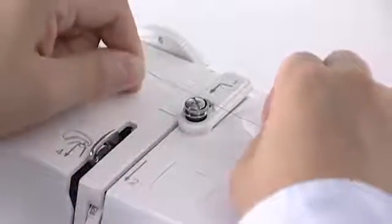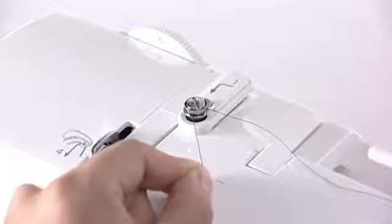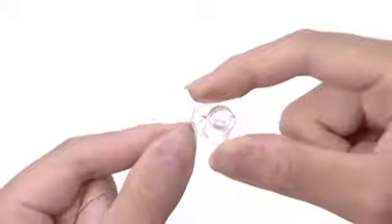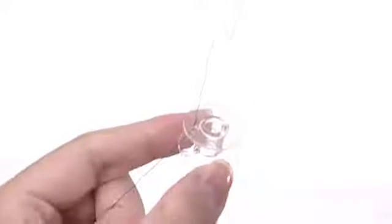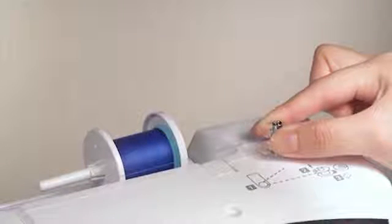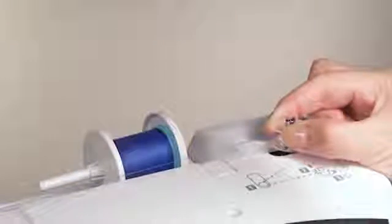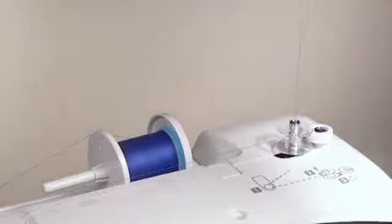Hold the thread with both hands and pass the thread around the thread guide. Pass the thread through the hole in the bobbin from inside. Put the bobbin on the bobbin winder spindle. Push the bobbin winder spindle to the right. Set the speed control slider to the fastest position. With the free end of the thread held in your hand, start the machine.